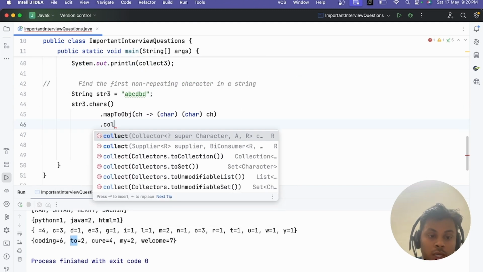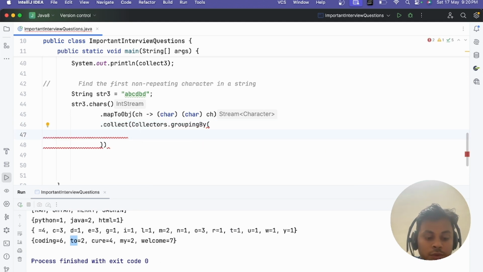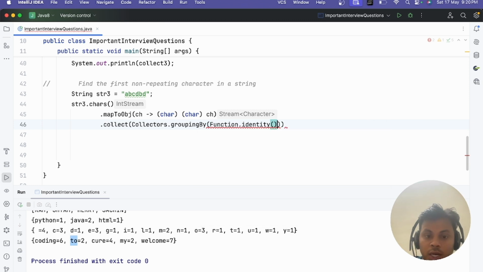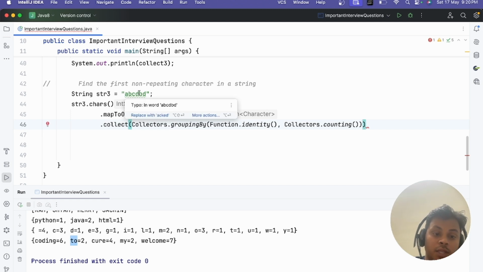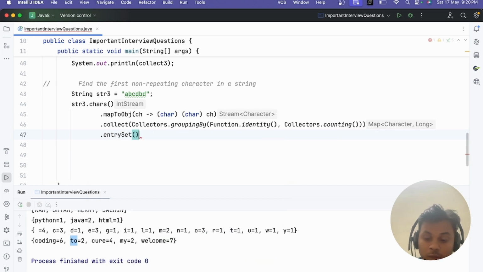We can do the collect, then collectors dot groupingBy of Function dot identity, comma, then collectors dot counting. Okay, now we can get how many times a came, how many times b came. Then we can filter out who is coming only one time. So dot, we can do entrySet, then again dot stream.